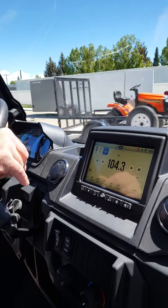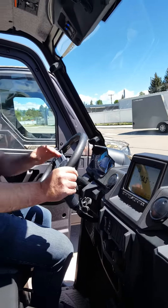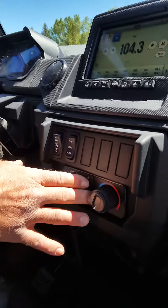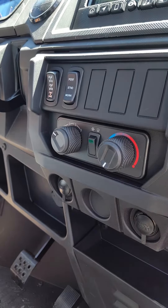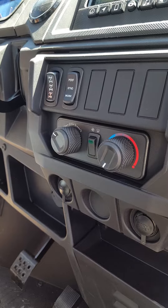This is the Ranger 1000 Ultimate package, part of which includes the multi-function display. The other thing in the North Star is down here on the heater controls — there's a switch in the center that is the air conditioning. When you flip that switch up you turn the air conditioning on, so on really hot days you can obviously get yourself cooled down.